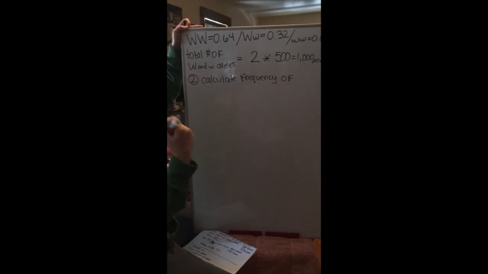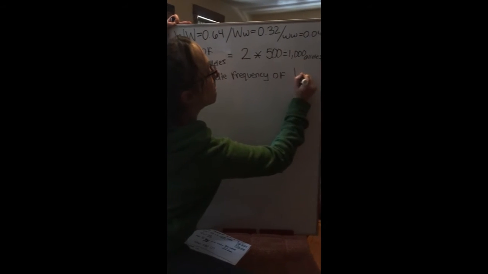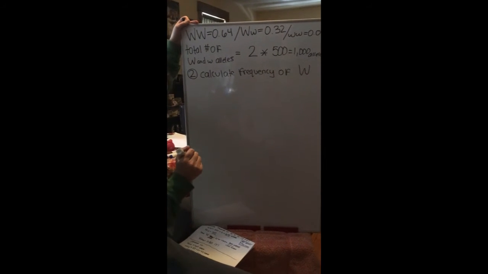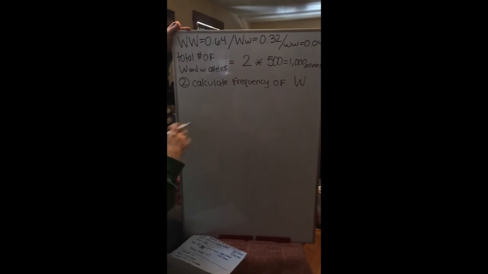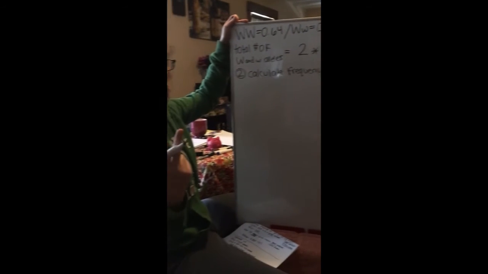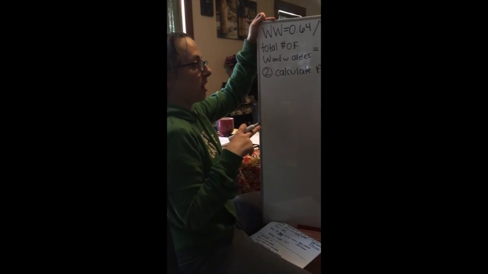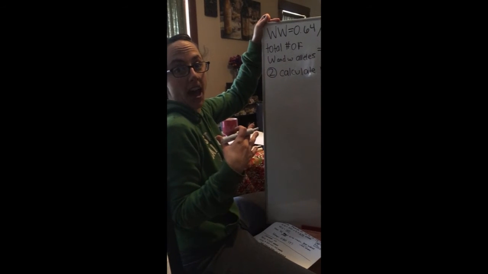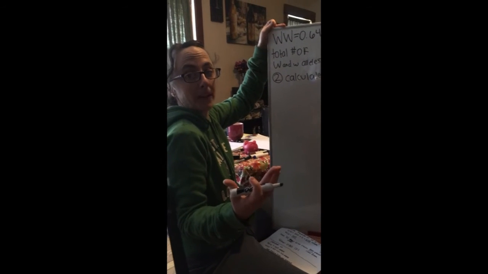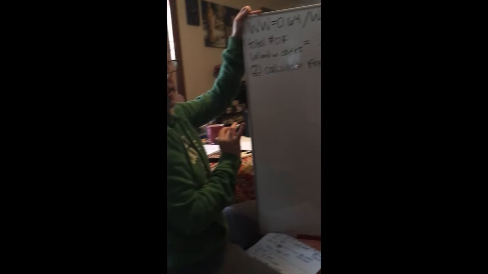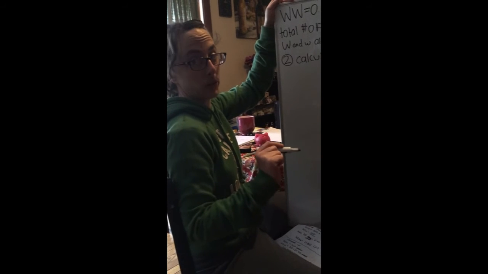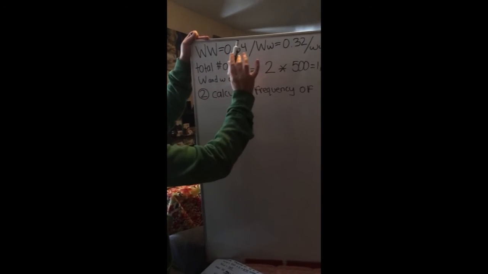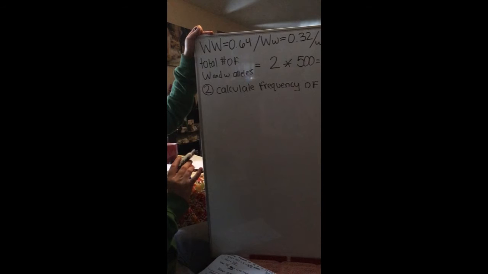We'll start with the dominant allele, big W. Looking back at my 3 different genotypes, there are 2 different ways these iguanas could have at least one of those dominant alleles. Either they are homozygous dominant, and so they're going to have 2 copies of that allele, or they're heterozygous too. We don't want to forget about our heterozygotes. So they have at least one of those copies of those alleles.